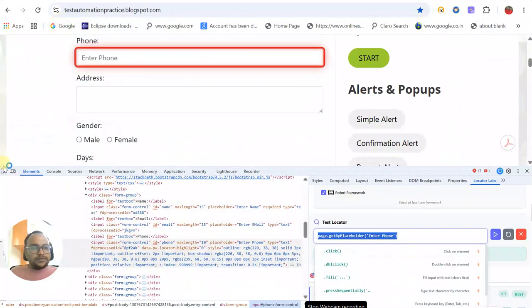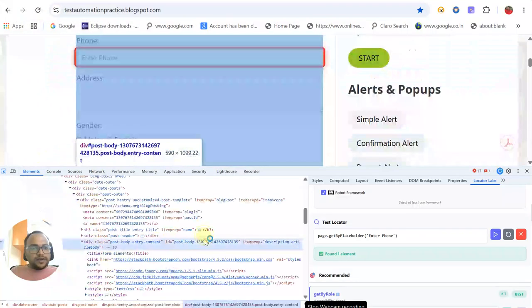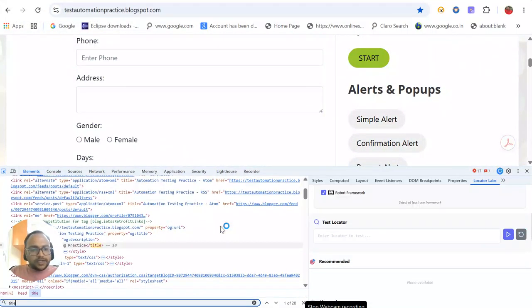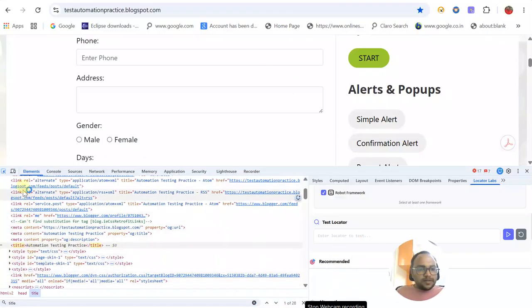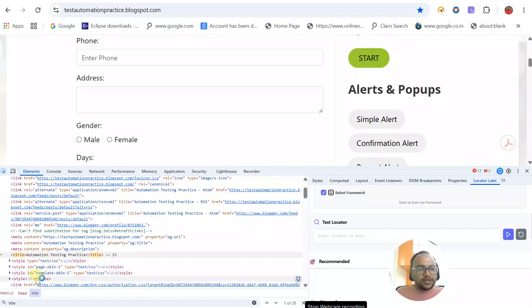Go to the application. This is the title actually, or else you can identify it here also. Control F, search with title. In the header section, in the HTML, the title of the page will be displayed.